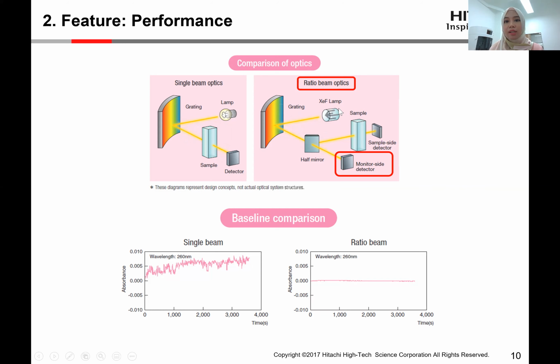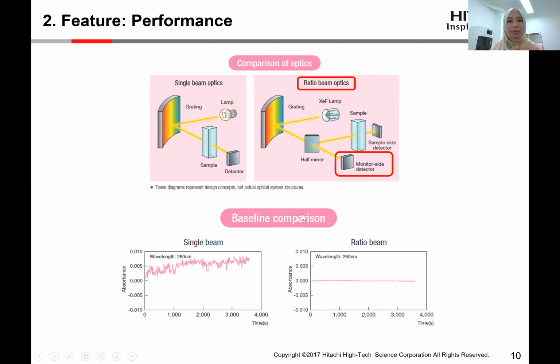And then for this one, you have a xenon flash lamp. That's what we're using. Later I'm going to talk more about the xenon flash lamp. You go to the grating and then to the mirror, where it's split into your sample and the monitor side detector. This detector is monitoring the background, and it will go through the sample or your reference at once. So every time you put in your sample or the reference, you will always have a background checking simultaneously, so that it will check and deduct, giving you more accuracy.